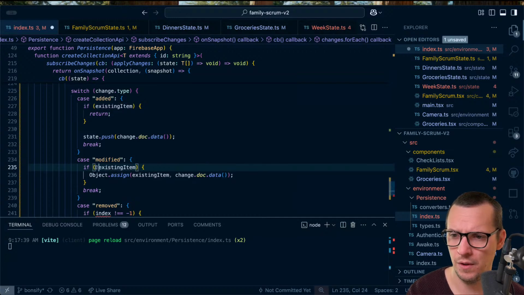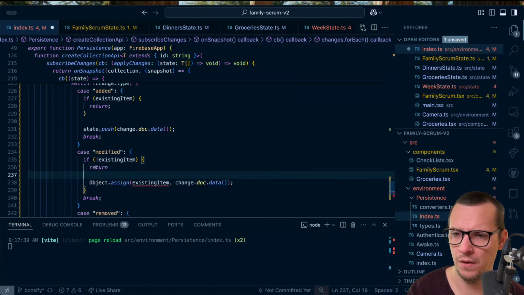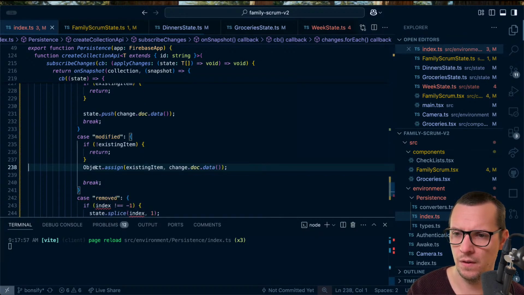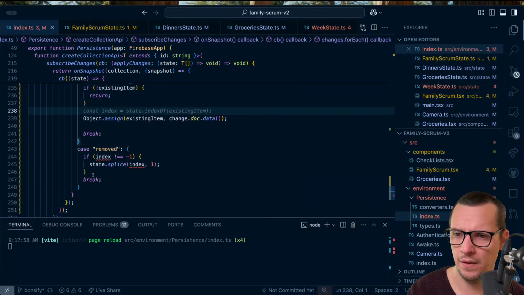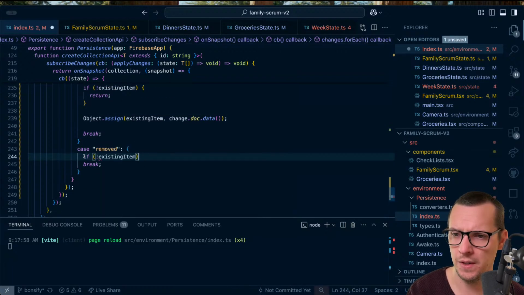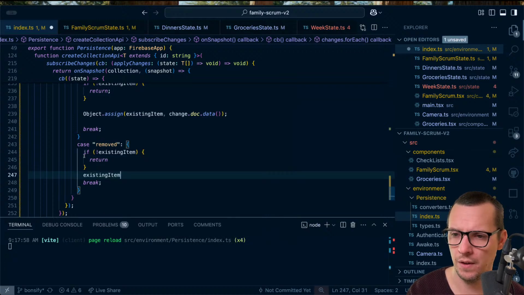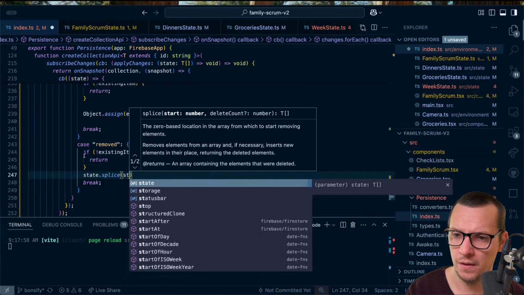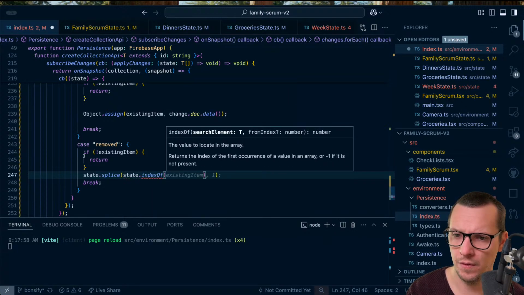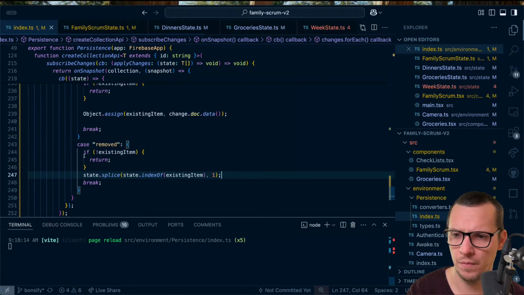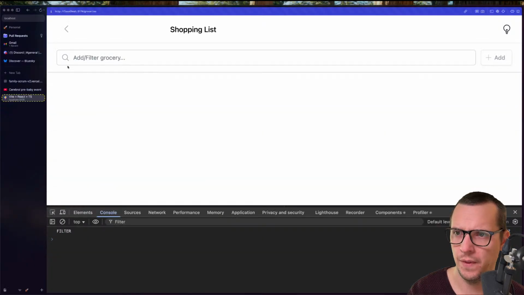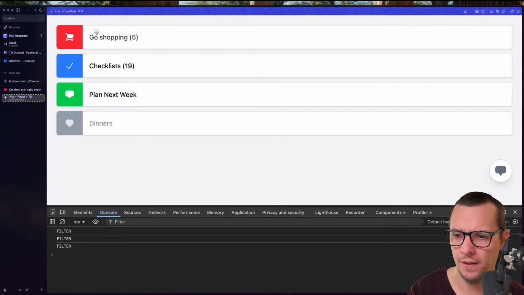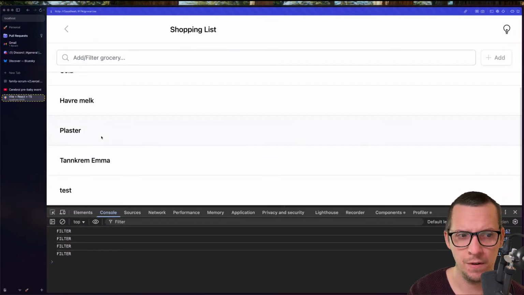Well, let's just do if no existing item return. And then if no existing item return, or we're gonna state.splice state index of existing item 1. Okay, so now if I go back and I go over here again, it's fine.